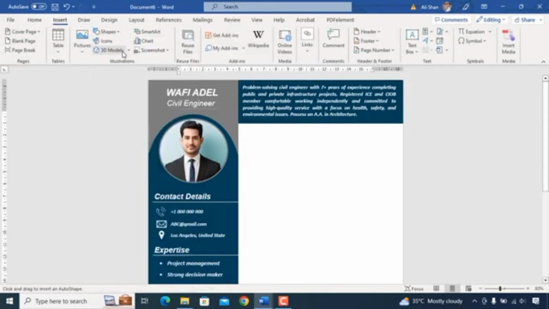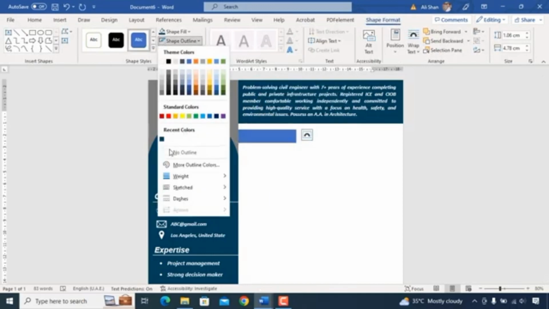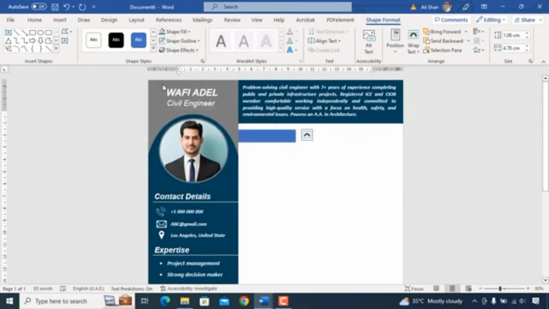Now we'll add another shape, send it to back and change its color. To look more attractive, we'll change this shape's design by editing points.